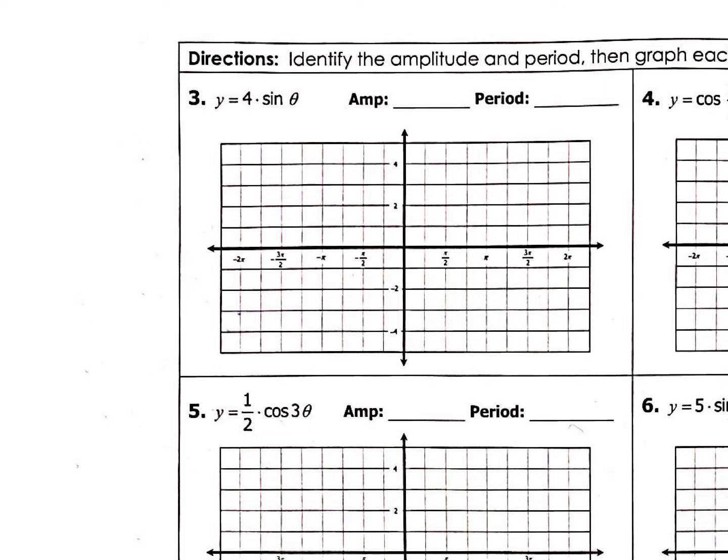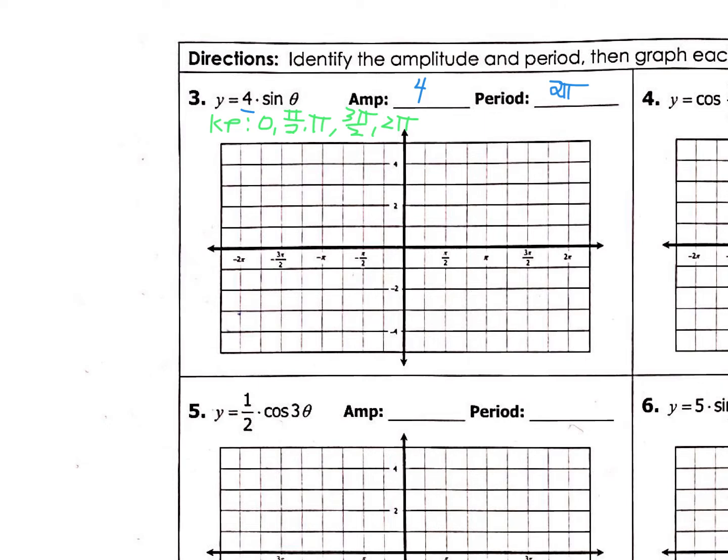All right, so our amplitude for this sine function is the 4 right here. That means we're going up to 4 and down to 4. And then our period is going to be a normal period of 2 pi because there is nothing in front of theta. So if it's a normal period of 2 pi, our key points have not changed. So our key points from what I told you on the front are going to be 0, pi over 2, these are the north, south, east, west axis poles, pi, 3 pi over 2, and 2 pi. So those are the 3 things you've got to find before you ever start graphing.